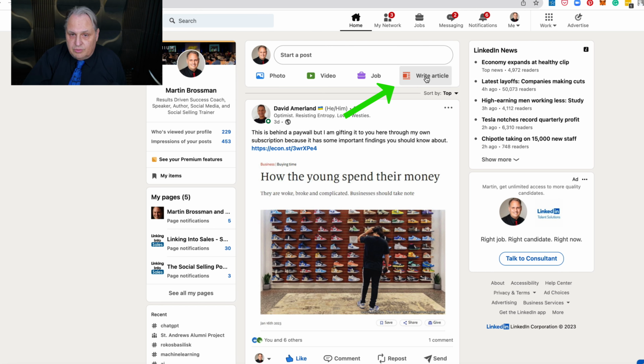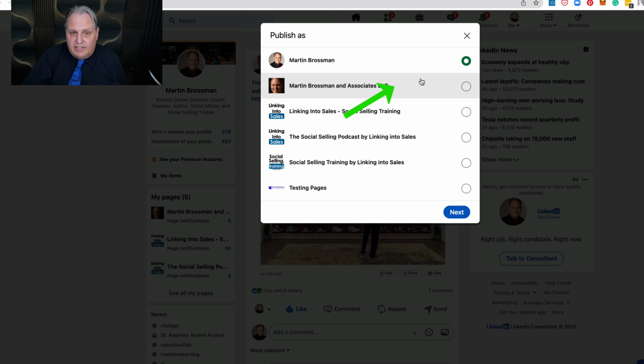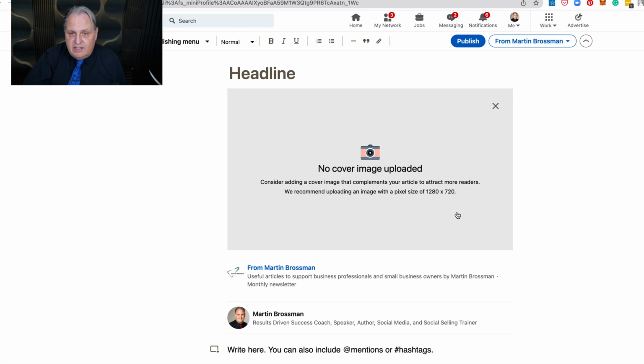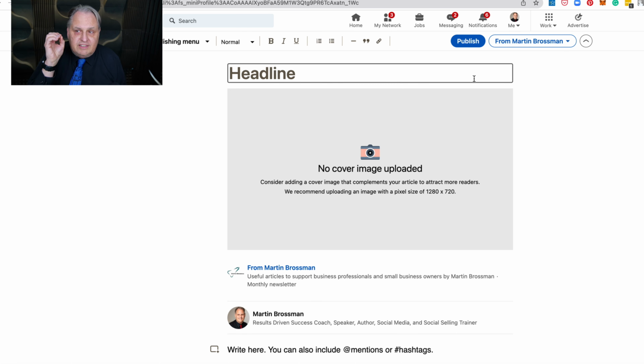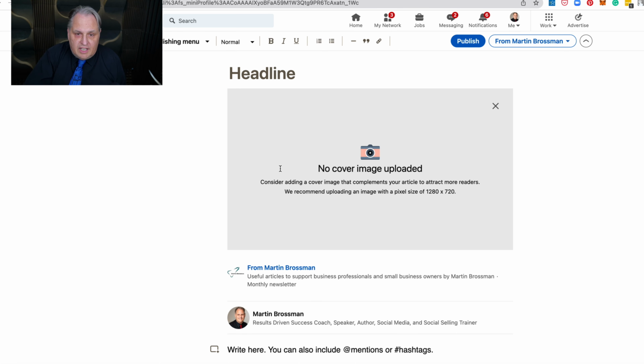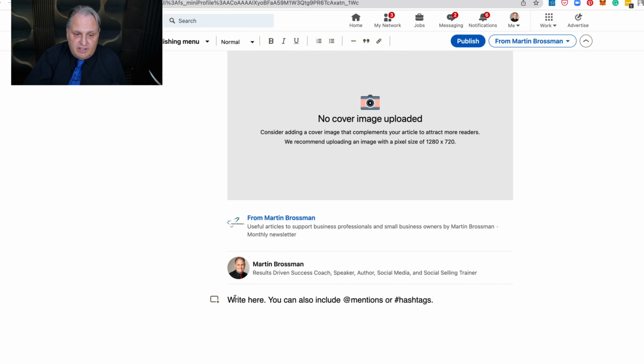Writing articles. When you click this, it will let you create an article. I'm going to put it under my name. I could do it under the business too. This page lets me put a headline. For beginners, I recommend having a headline that someone might search for. Get a picture. Make sure you have rights to that picture. And then you can go down here and fill this in with content and mention people and really get some great content that's also visible to Google.